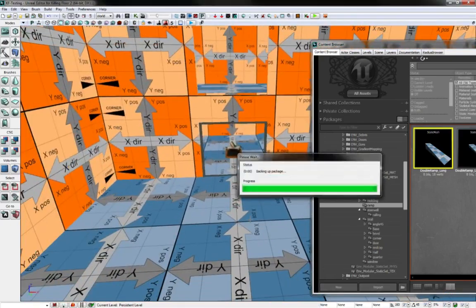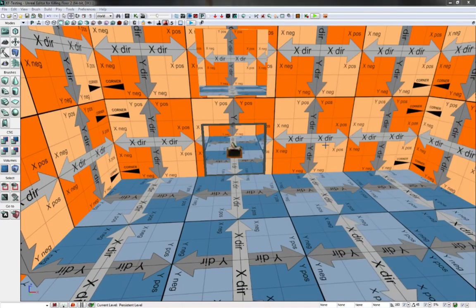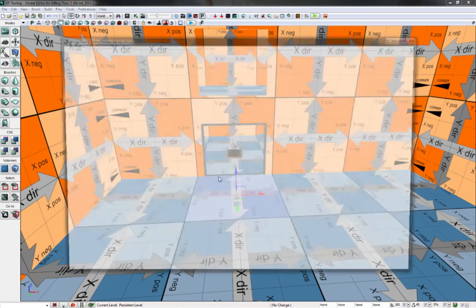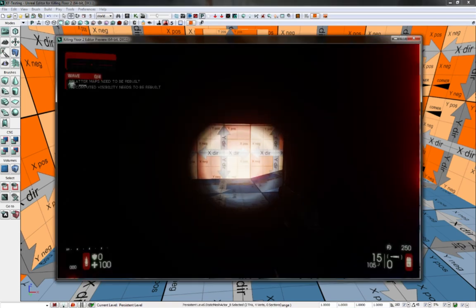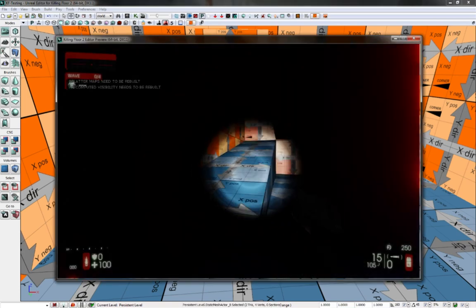So what would happen if, play from here? Oh shoot, what happened to my lighting?